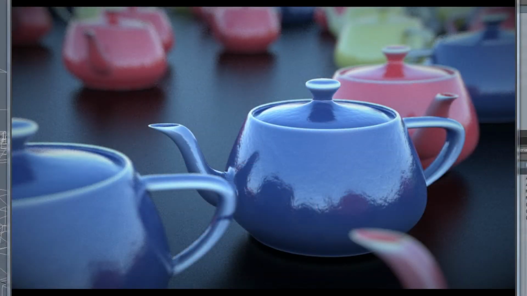Hope you enjoyed the video and you can clearly see how MODO's pass system is a robust way to manage your scenes and shading variations for either creative exploration or creation of elements for compositing, and also how passes can cut down the number of files you have to manage in your production at any point. In the next part of the tutorial, we'll have a look at cameras, lights and shaders, and also we'll prepare your scenes for multi-channel output for further compositing in applications such as Nuke. So have fun modeling!